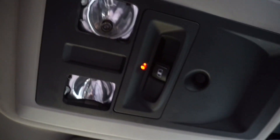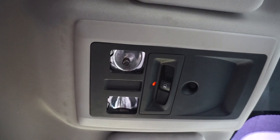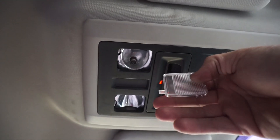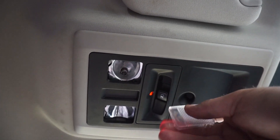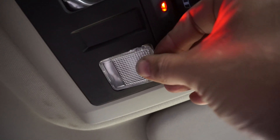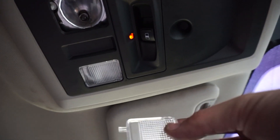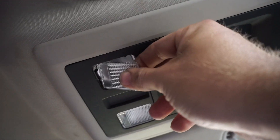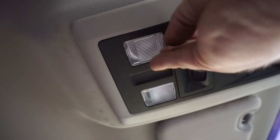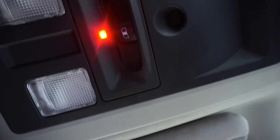So we've got everything snapped together. All we've got to do is put the lenses back on our spot lamps here and clean off my greasy fingerprints. One thing to keep in mind is when you're putting these on, each side has a tab on it. You'll see that tab sticking out and you'll see the two retainers. What you want to do is make sure that tab goes under the white push button first, then clip it into place and make sure it works. Your driver and passenger side have the tabs on different sides. Slide that puppy up in there just like so, and there it is - that completes our install of our LED map light. Now we've got to wait for nighttime and see how she looks.